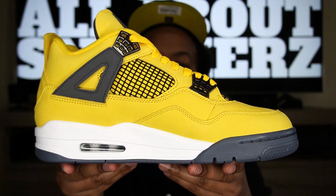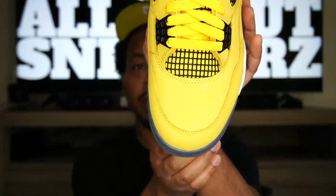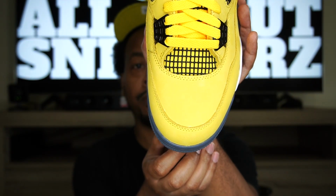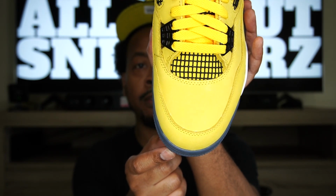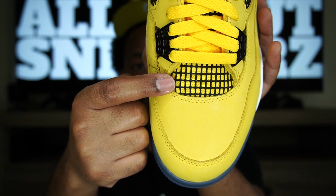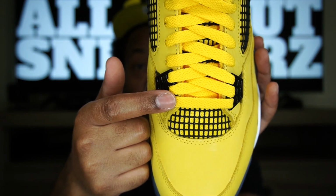Moving along onto the medial side of the shoe, we get a very identical look as we got on the lateral side of the shoe. Taking a look at the shoe from the top down, as you can see, we do get that smoke gray outsole just going up the front to our toe cap. And on the toe cap, we do get that tour yellow nubuck, very nice, as well as on our toe box. Here on our tongue, you can see we get more of that black netting cage with the yellow mesh underneath. We get flat standard tour yellow laces in place.